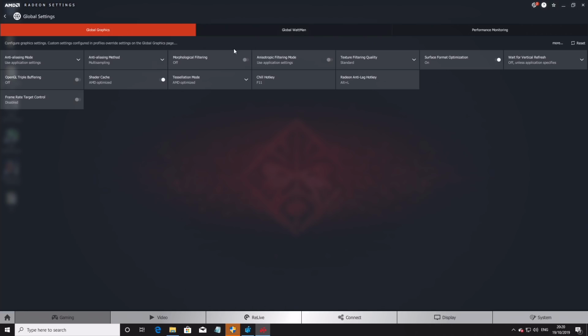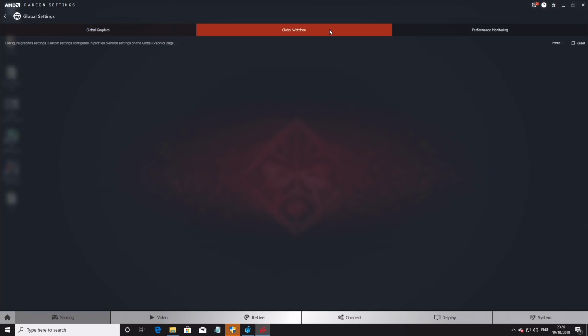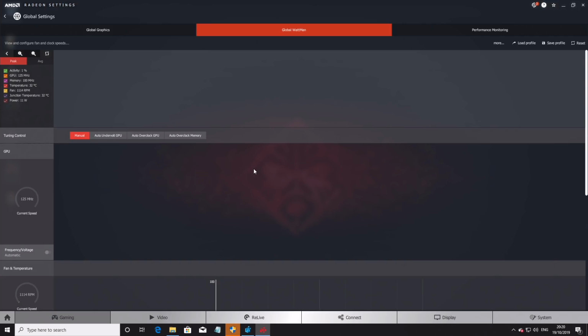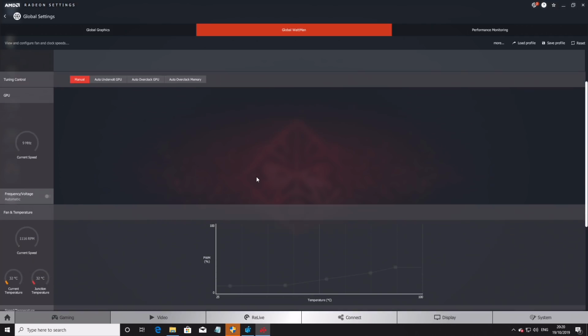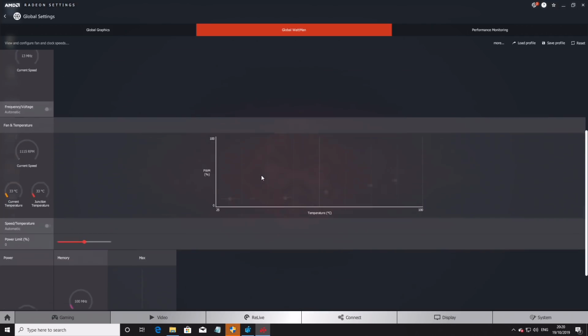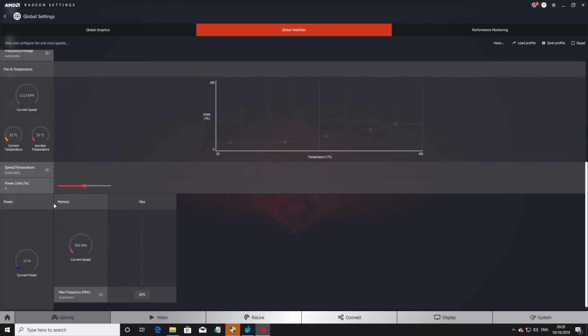For the basics of overclocking the RDNA-based cards, what you will want to do is start out with just the GPU core and then slowly increment the clock frequency. Let's say 25 to 50 megahertz at most. I would suggest 25 megahertz. Slowly increase it using runs of something like Superposition.